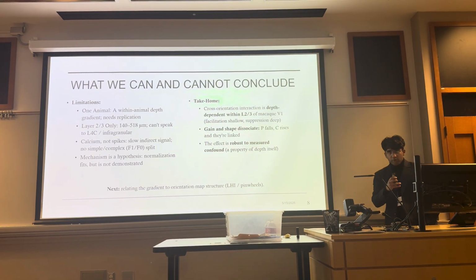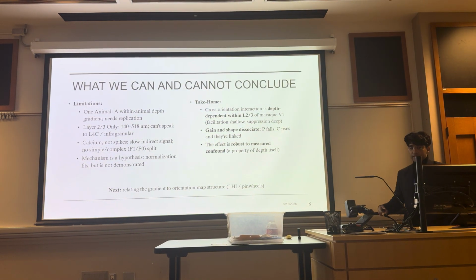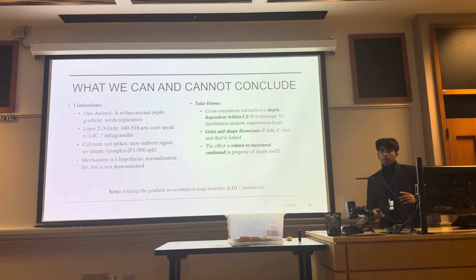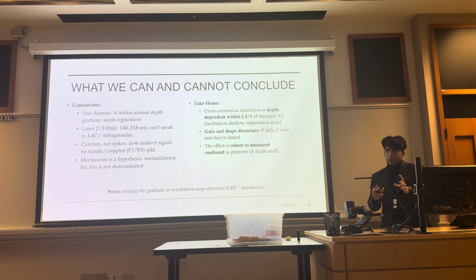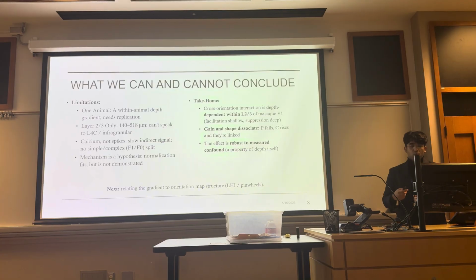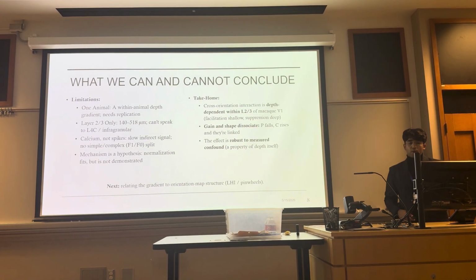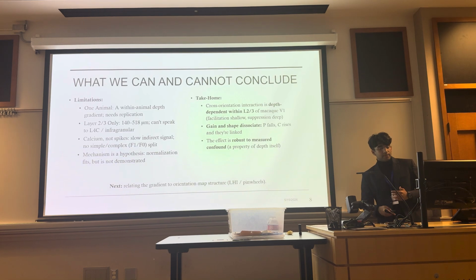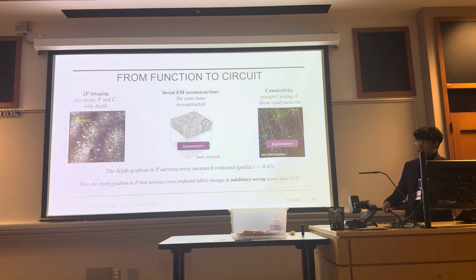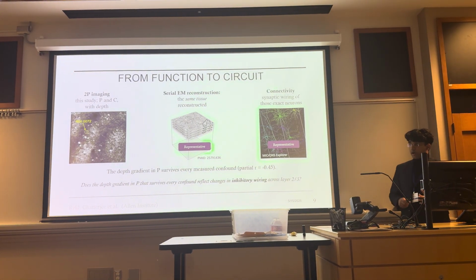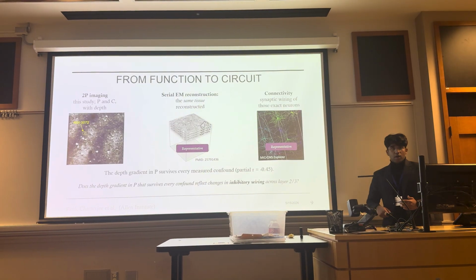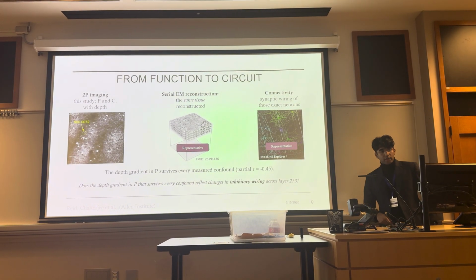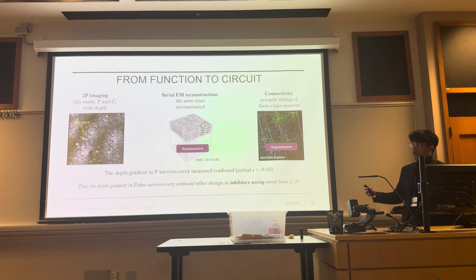Overall, our next vision with this in mind is that we're trying to relate the gradient to the orientation map structure, which means that we're trying to look for patterns in the cube, and we're trying to see exactly where pinwheels can form, and do more analysis with the local homogeneity index. Furthermore, this is also just a preliminary part of a much larger study. We are working with the Allen for getting a serial EM reconstruction and connectivity.